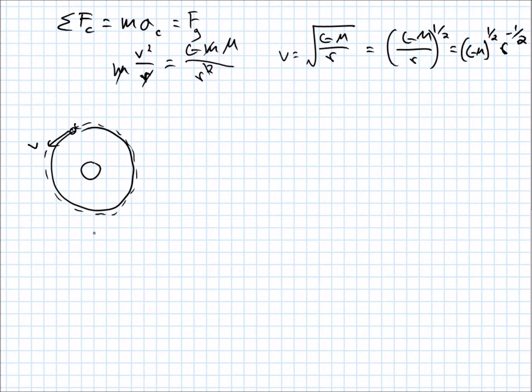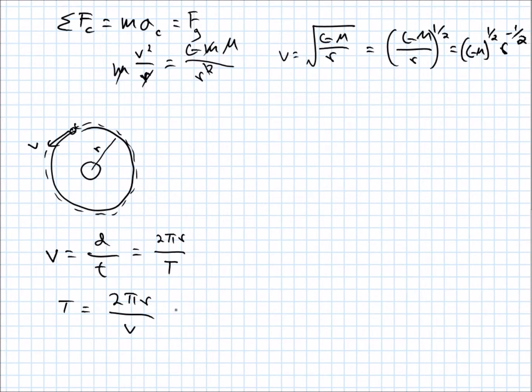Alright, well, we know from the definition of velocity we can write that v is equal to some distance, shall I say d for a moment, over time. In this case, the time we're talking about is 1 period. And what is the distance that we moved in 1 period? Well, that would be 2 pi r, wouldn't it? The circumference of a circle. We went around the circle once. Alright. And so what I'm getting here is that T is equal to 2 pi r over v.